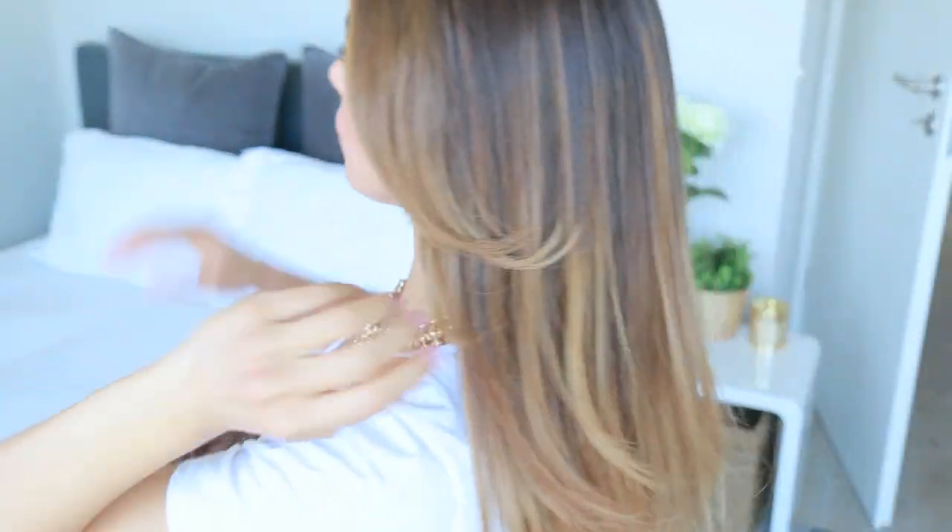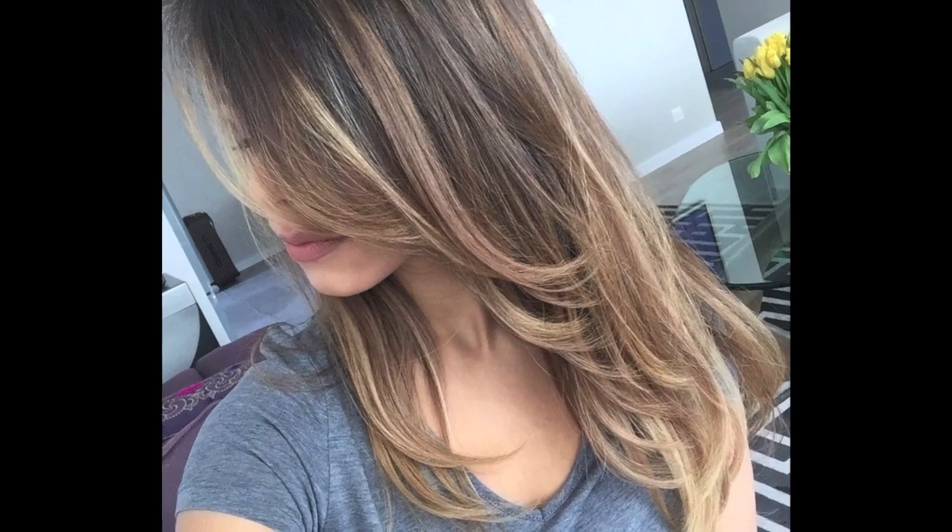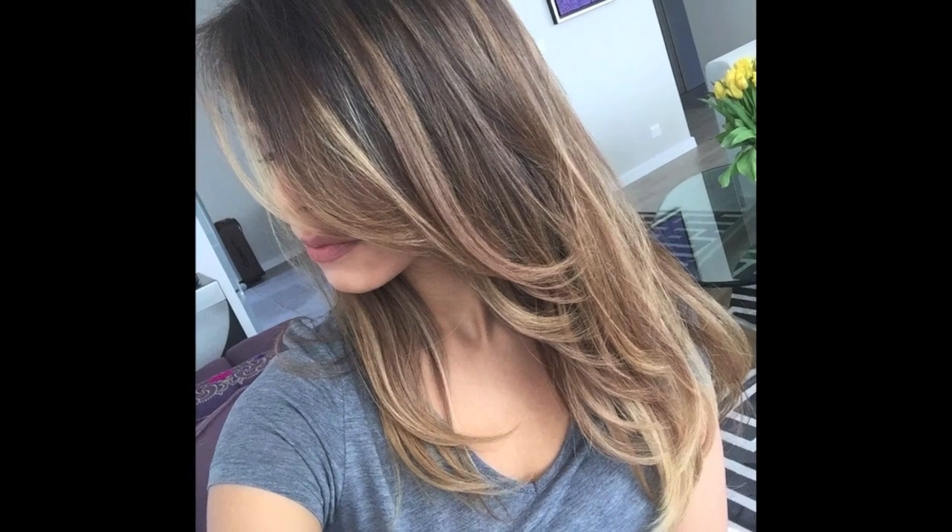I'm going to quickly talk about the cut that I have. My hair is layered — this is the longest section, and then I have maybe one or two bits that are slightly shorter. The back of my hair is cut in kind of a U shape — it's not straight, it has a little bit of a bend. In the front I have a few layers framing my face. I like how shorter pieces in the front take weight off and give it a little bit of volume and body. I can put my hair behind my back and it looks like shorter hair if I want, but then I just put it in front for the long-hair look.